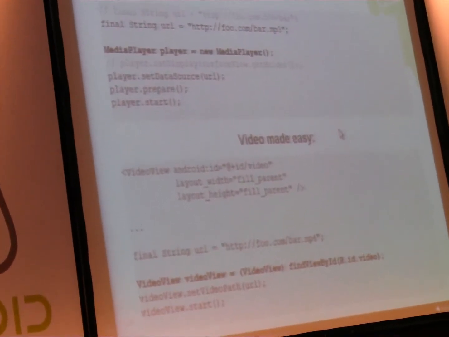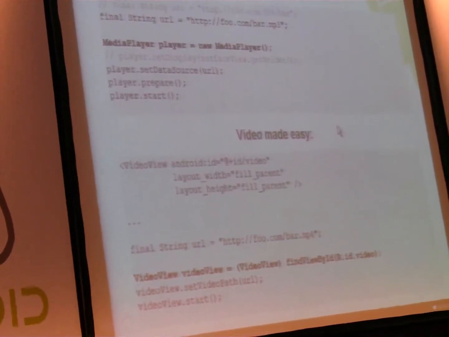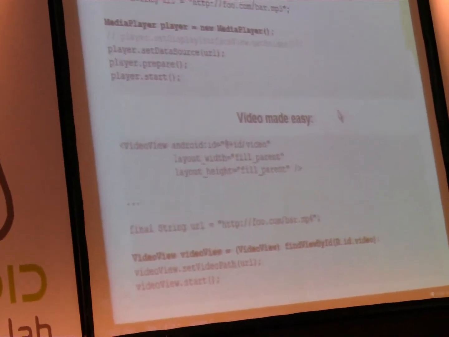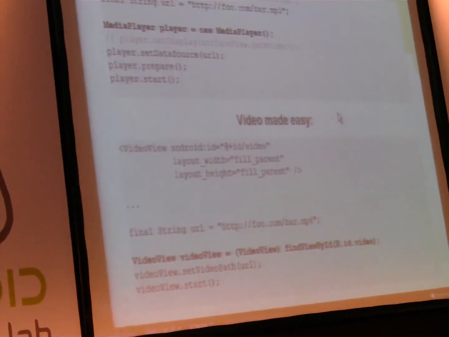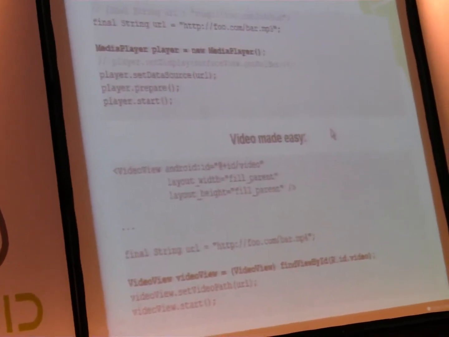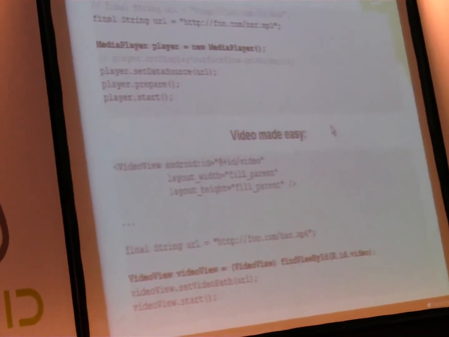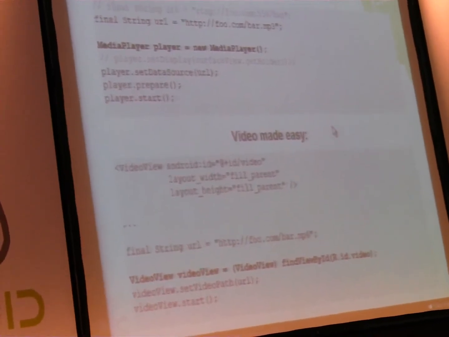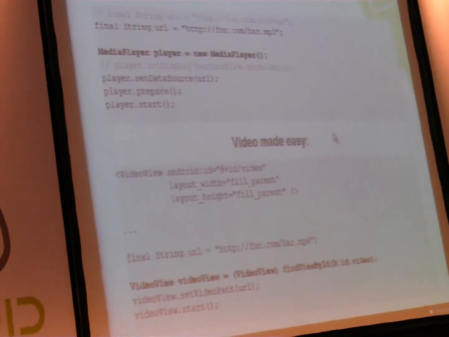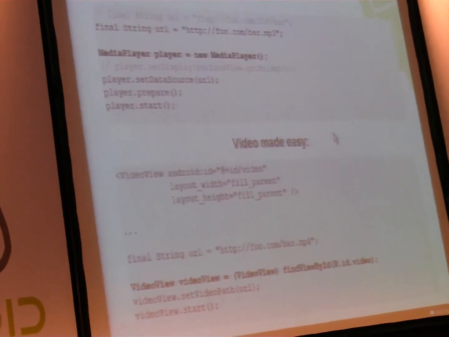Also for video, there's this common use case of I have an activity, I have a screen in my app, and I just want to play video there, right? I want to play a little video somewhere in the middle, or maybe you want to make a full screen video. There's a video view tag available for that. All you do is in your layout XML define a video view. In your Java, you find that video view, you give it a URL, and you press play. And it's that simple. It manages all the threading, all the concurrency, all of that.